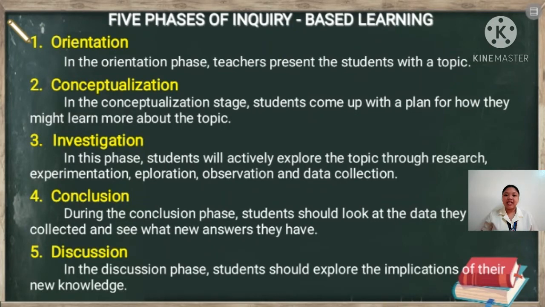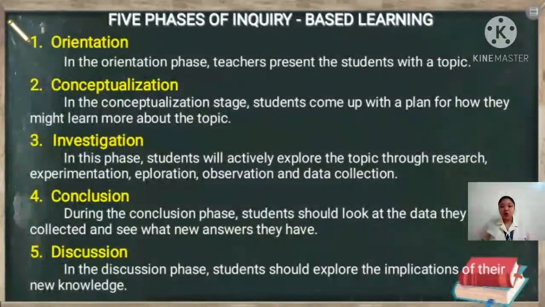And in the investigation phase, students will actively explore the topic through research, experimentation, exploration, observation, and data collection. And also in this phase, students will take over on how they will gather information and interpret the data about the topic. And the role of the teacher in this phase is only to facilitate.